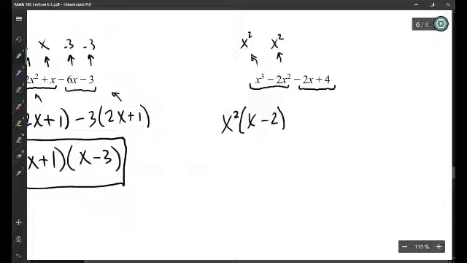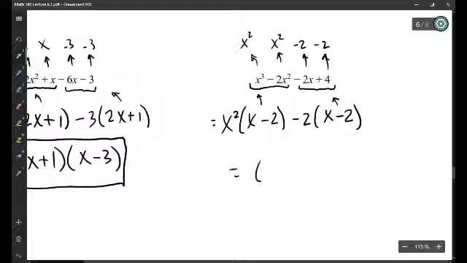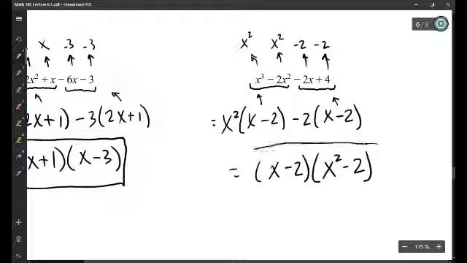In the next subgroup, first term is negative, so we want to factor out a negative GCF. And the GCF of 2x and 4 is 2, so factor out negative 2. We get minus 2 times x minus 2. And factoring out that x minus 2, we get x minus 2 times quantity x squared minus 2. That's our answer.